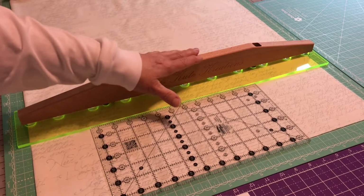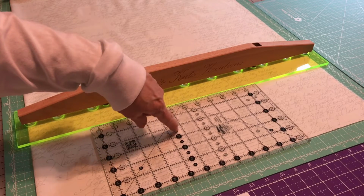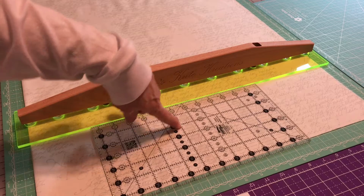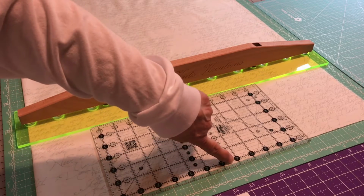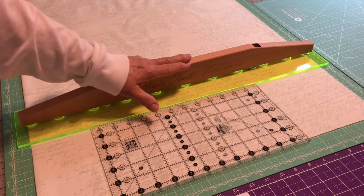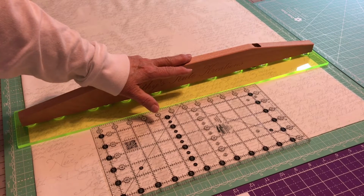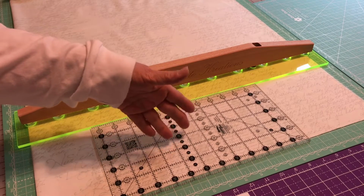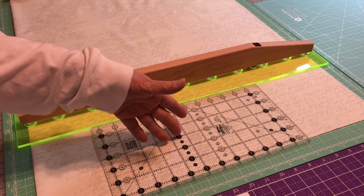So example, this is not the same as this. This is a Creative Grids. This one is a 6.5 inch. I only have to cut 6 1/4, so I have counted over to the 6 1/4 mark right here on my ruler, and then I can use this as the ruler that I'm going to cut up against. But every time I measure, I need to use this type of ruler. This is called a Creative Grids. So this is what I normally use.